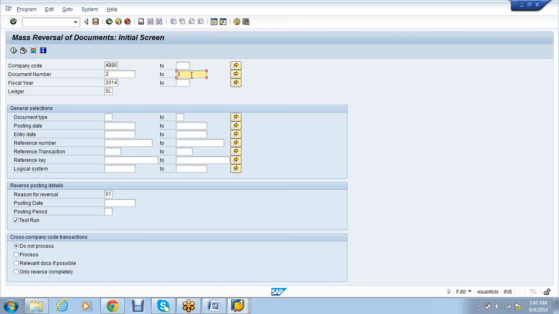Document number is the only criterion by which you can select. Not by the date? No, we do not suggest that, because if you give a date, we don't know which entries on that date are correct and which are incorrect. So document number is always suggested, because it is the correct way to identify.